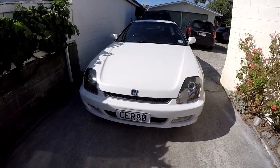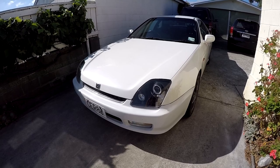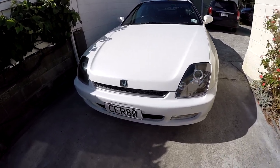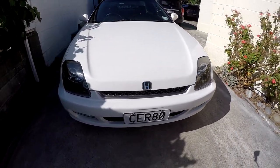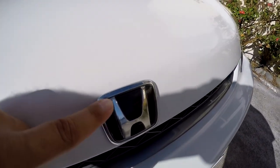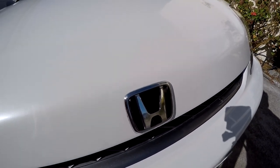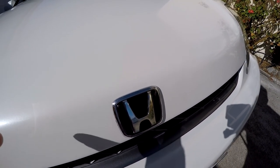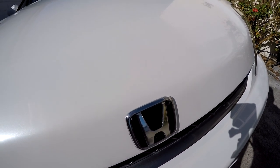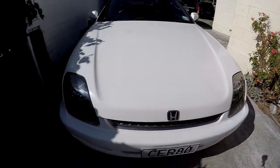All done, guys. Painted the hood, painted the bumper. That's what it looks like. Yesterday, I ended up gluing the badge on there. It's literally just been held up by two-stage epoxy glue. I forgot to film it. Sorry about that. But yeah, it was quite easy anyways. But there it is, guys.